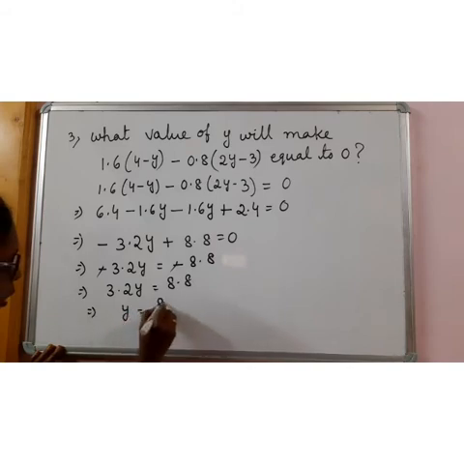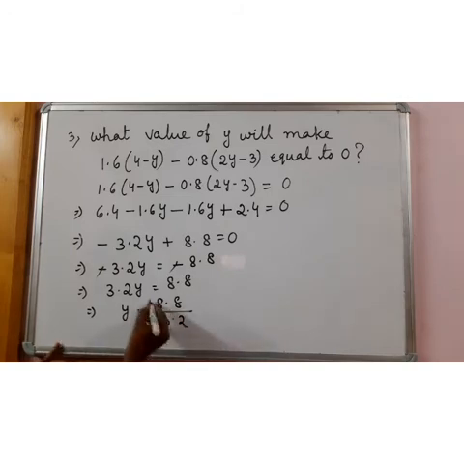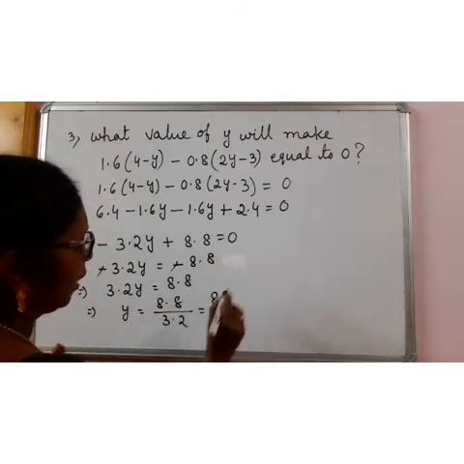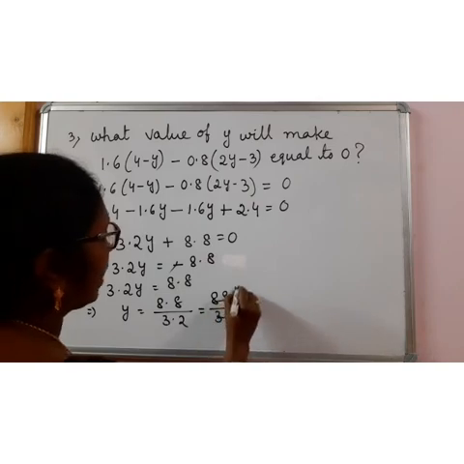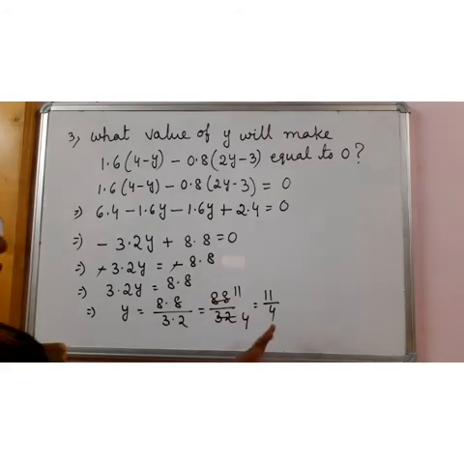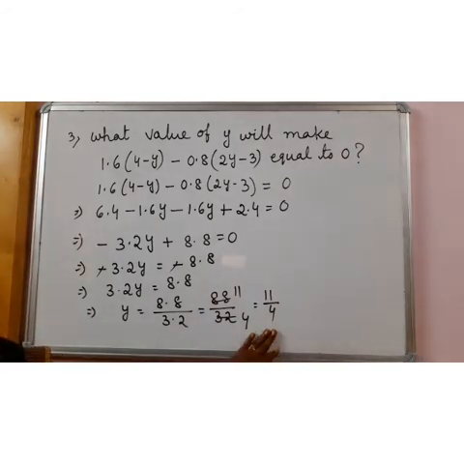Or y is equal to 8.8 by 3.2. I hope I have done correctly. And we can see both numerator and denominator is having decimal after 1 plus, so it is 88 by 32. 8 4s 1, 8 11s 1, 11 by 4. Always I used to tell you, whenever you get the answer in improper, convert it to mixed. But here the question is in decimal, so it is good for us to convert the improper fraction to decimal.